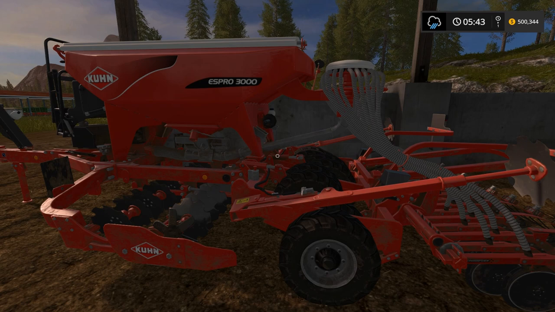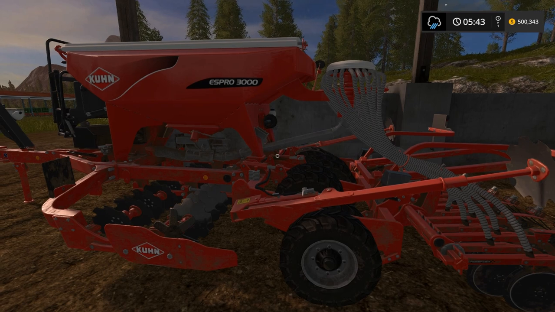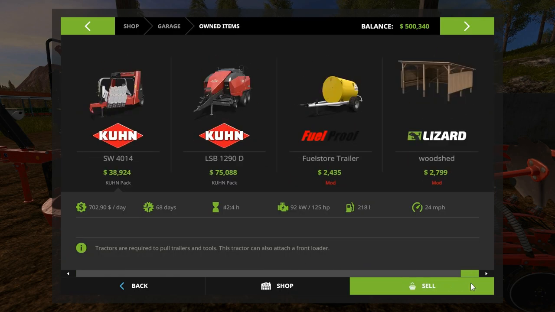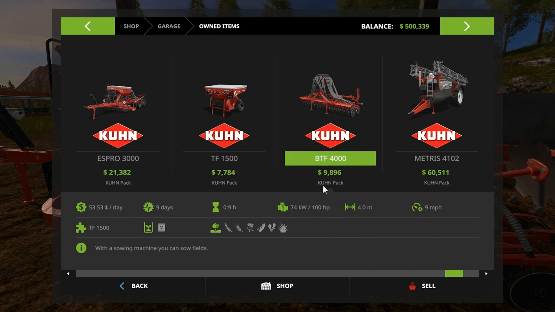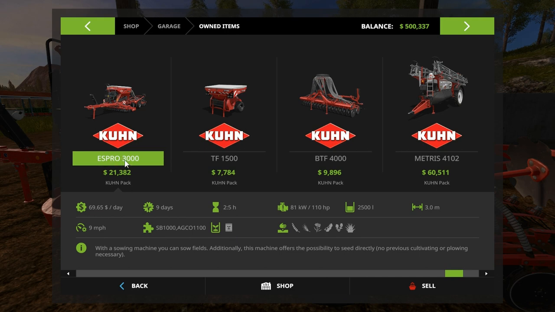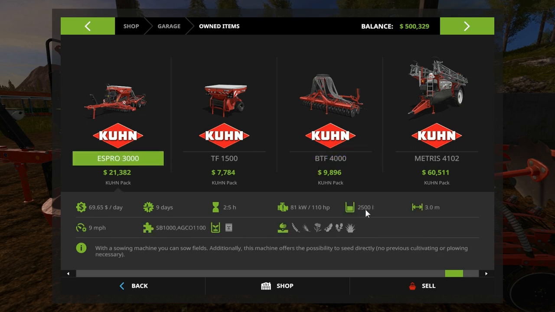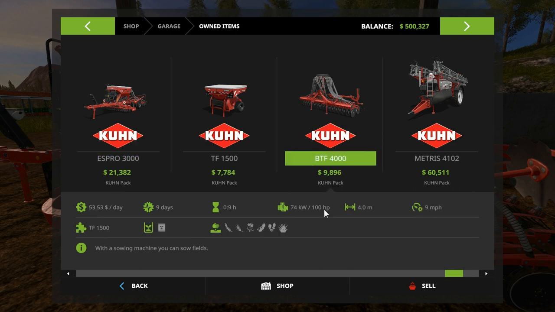So you are the Espro 3000. All right, let's go back and look at it that way. So we're on P, garage, Espro, you, Coon Pack. No sense of that. You, Espro 3000, right there. All right, you do all of them. Okay, and 110 horsepower, working with 3 meters. Now, what are you? You are the Coon BTF 4000, 4 meters versus 3, and 100 horsepower.